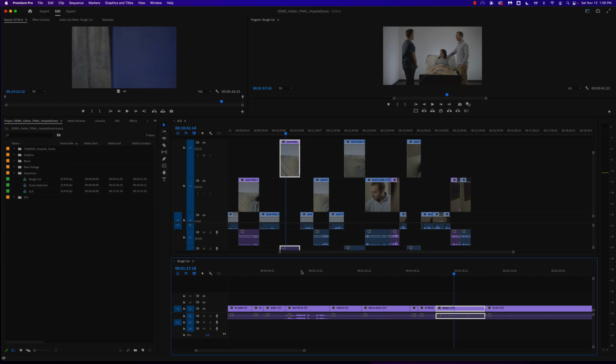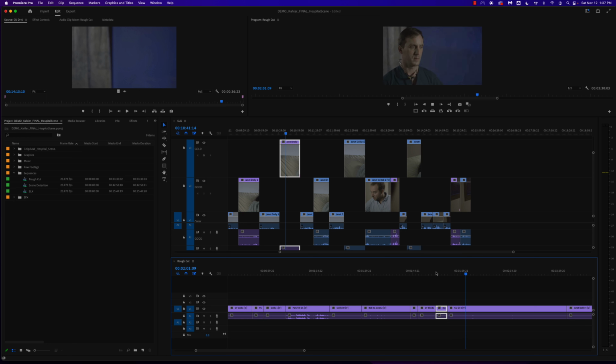See, they kind of rush through the dialogue in this here, so I might just use just the beginning of that. This is just my take. You can do it any way you want. Here's the doctor. Actually, before he even starts talking, that's probably all I'm going to use of that master shot. I was just kind of showing the geographic relationship of him to the bed there. So I'm going to go ahead and get rid of the rest of that shot. And let's listen to what we got here.